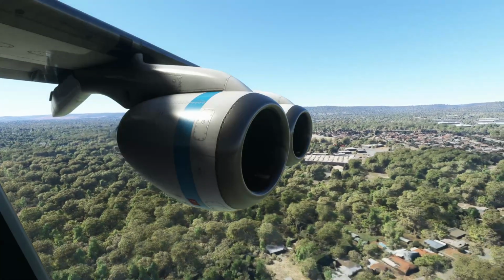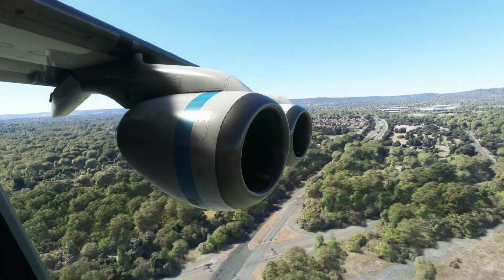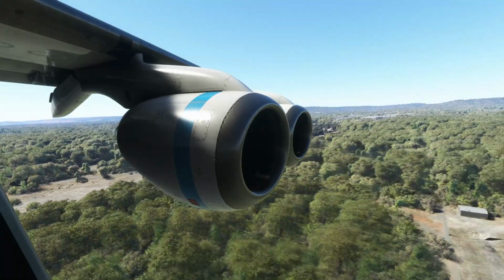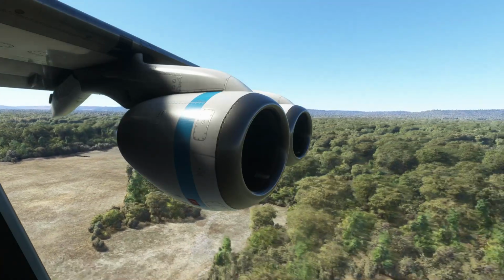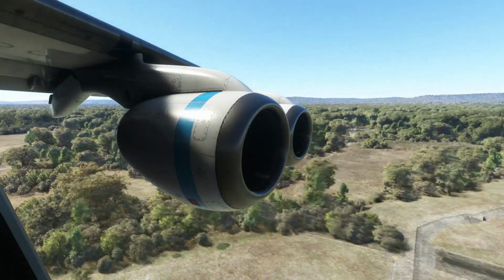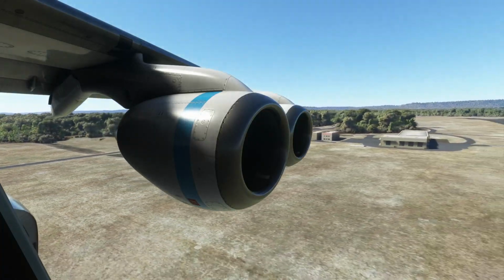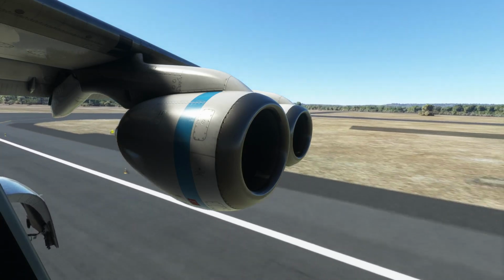Now quickly speaking about the flight model, and while I can't talk about it in complete confidence because funnily enough I don't fly a BAE 146, it feels pretty decent. It's quite a heavy aircraft to fly, as with most older aircraft. It's not fly-by-wire, it's all pulleys, so it does feel a bit different, but it feels nice and I really enjoy flying it. It's a fantastic plane to hand fly, as I've said.